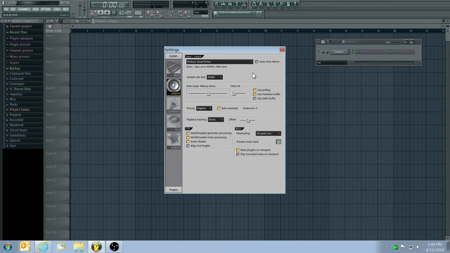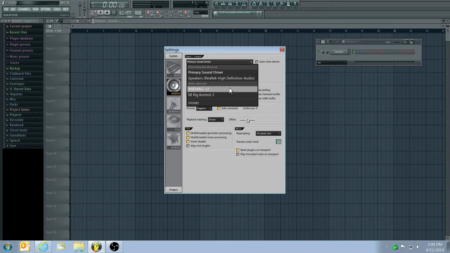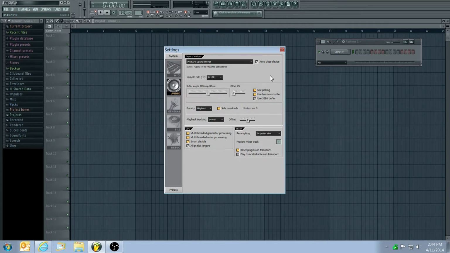I found that if you're on Audio for All, you're not going to be able to use any other sound source on your computer. I found that by accident. My laptop was set up with the primary sound driver, and this one was set up with Audio, and I was able to use YouTube and play around in FL Studio and get sound from both of them in my laptop, but not this one. So I figured out that that was the problem. I put this one on primary sound driver, and I can bounce back and forth.